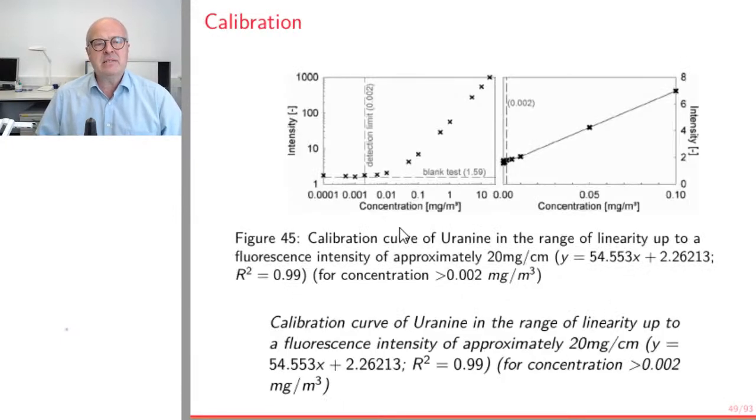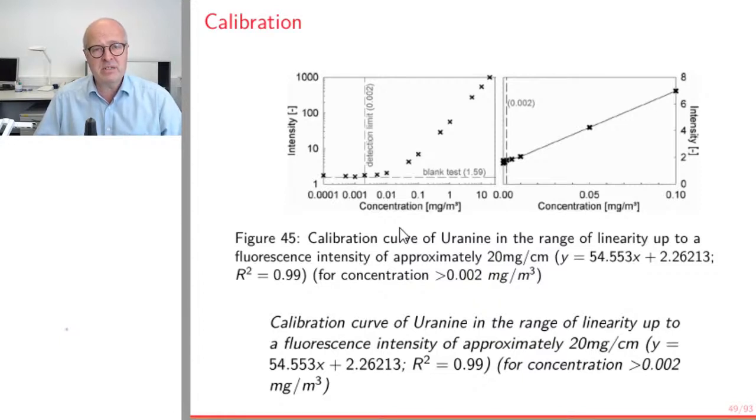Now, the calibration, as I said, is usually done in the lab before, and you should be careful to evaluate how you do the calibration. So I would recommend to do the calibration already with the water. So before you do the experiment, it's a good idea to go to the field, to take water and to measure it. This is your zero sample, and you prove that there is no uranine in the water before your experiment. It is actually the case that in some areas, in some cases, you already have these traces in your water before you have a background concentration.